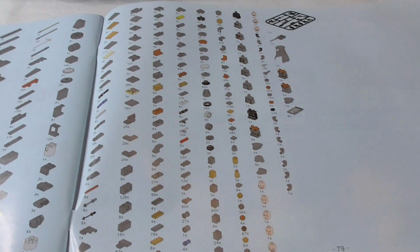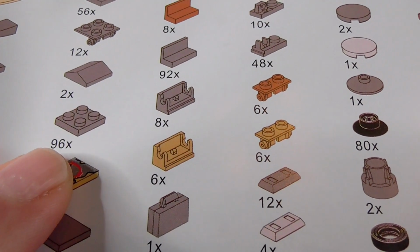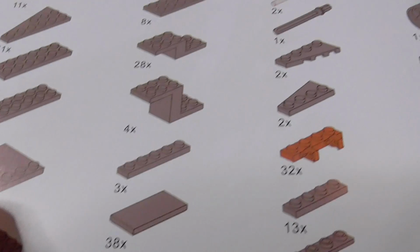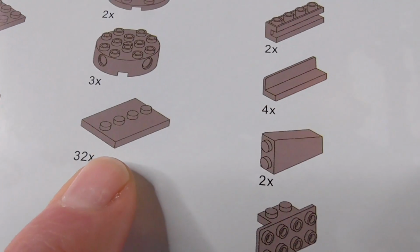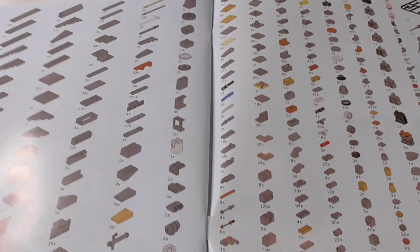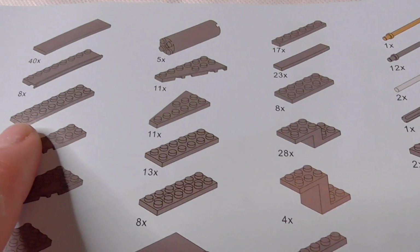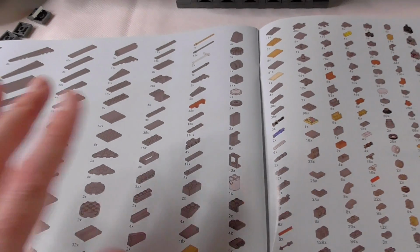It's incredible. I found here an inventory part list at the end of book 1, and it's interesting. 2x2 blade, 96 times, it's incredible. This here, 28. Modified blade, 57. Modified blade, 32, and so on here. Modified brick with studs on side, 128. Tile, 38, 23, 20. 2x8 tile, 40 times. That's incredible.